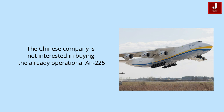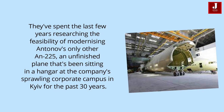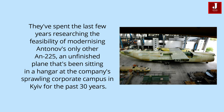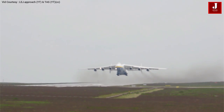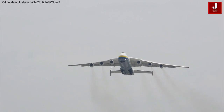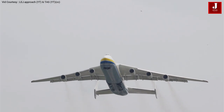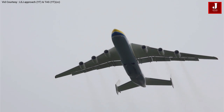The Chinese company is not interested in buying the already operational aircraft. They have spent the last few years researching the feasibility of modernizing the Antonov 225 — an unfinished plane that has been sitting in a hangar at the company's sprawling corporate campus in Kyiv for the past 30 years. When modernized, this aircraft could provide China with a heavy-lift capability that rivals that of any other country in the world, possibly even surpassing that of the US military.